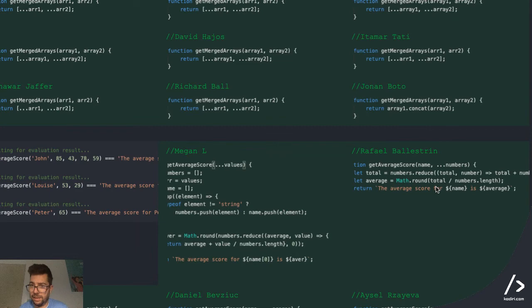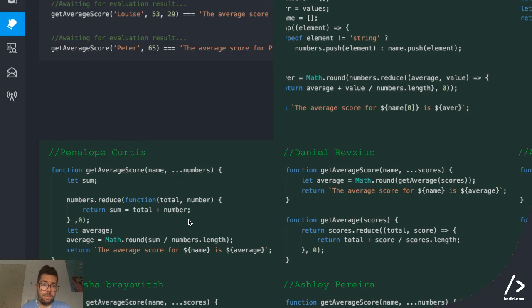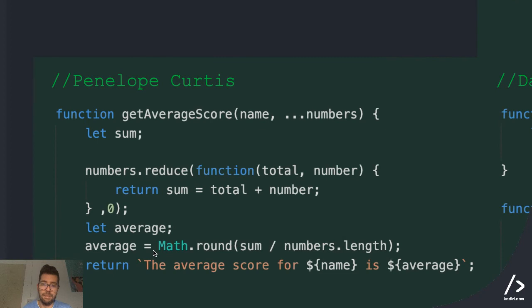Aisel created the get average function, the same as I did. Fine. Daniel, same thing. Poppy: Yeah, I'm going to change the way I do it to the way you just explained, because that way you've got them muddled. And I ended up being stuck for ages, because instead of total, I wrote sum. So that was what was happening with the accuracy points, and I then lost the points. So I'm going to change my method of doing it.